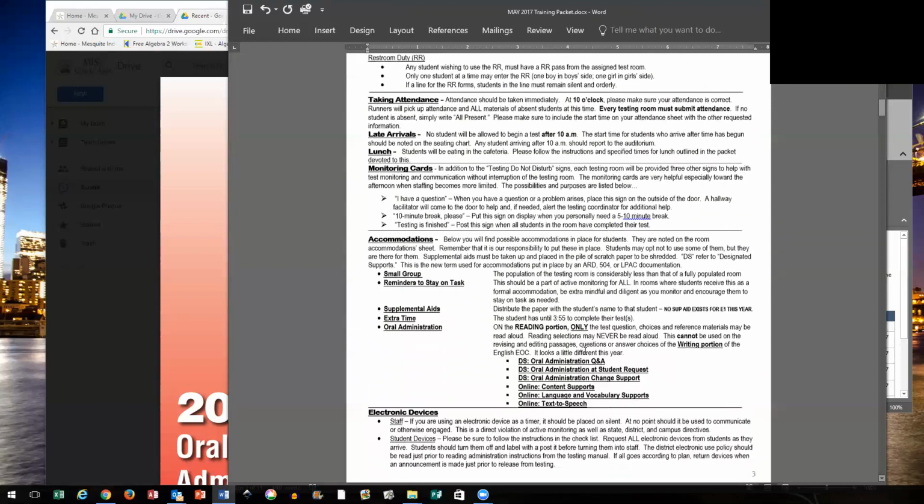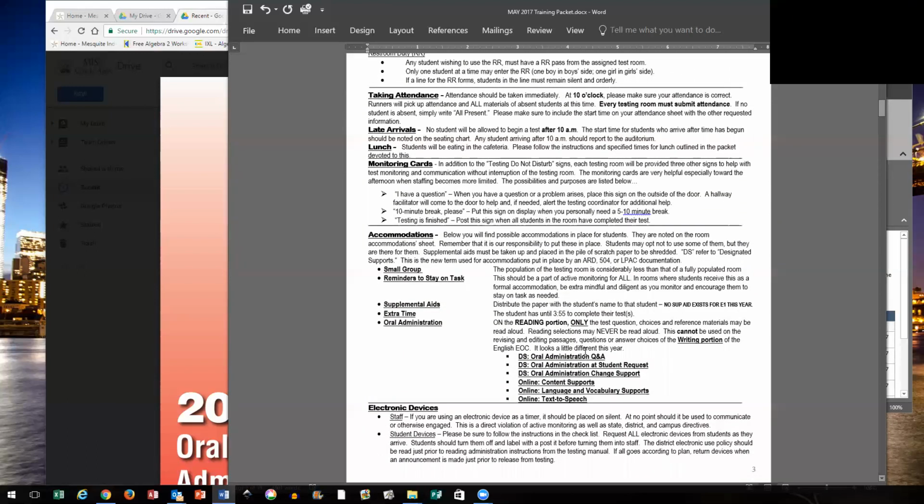Taking attendance, remember that's done right after you start your kids, and then you'll recheck it just before 10 and put the testing books and answer documents with it of absent students. Students can arrive late. You're going to want to start as quickly as you can, get things accounted for. If a student arrives to you after 10, it would be a special circumstance, but no matter what, students will be escorted to you if they are late, and we need to get someone in the hallway to read to them if you do not have 2 people in the room. So everybody make sure that you have both your oral administration manual and your EOC manual on that day.